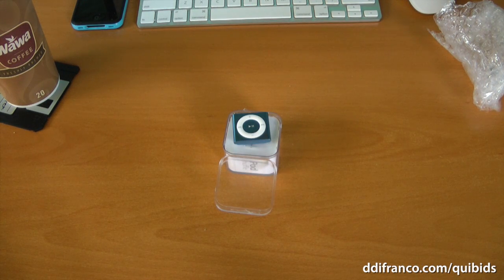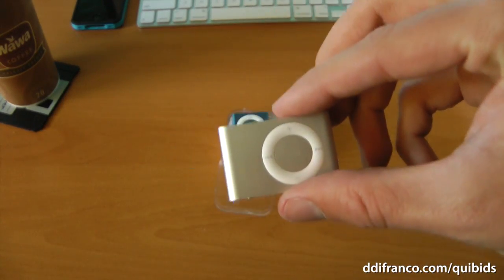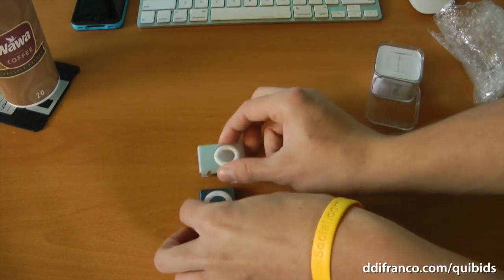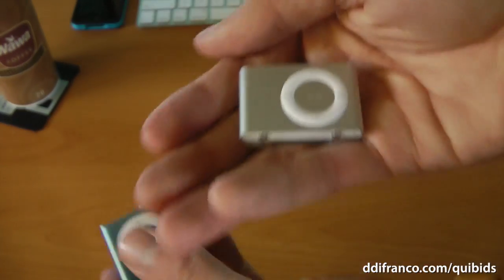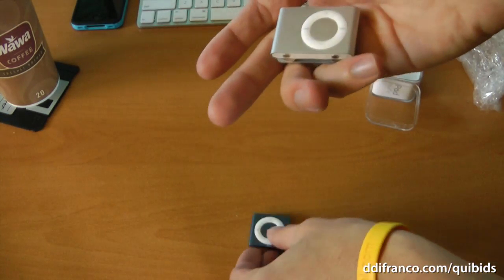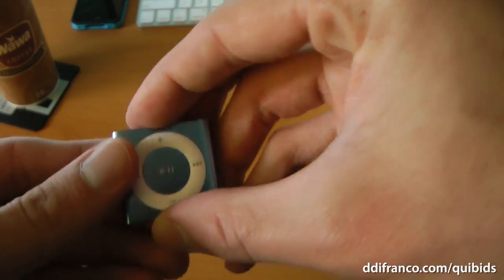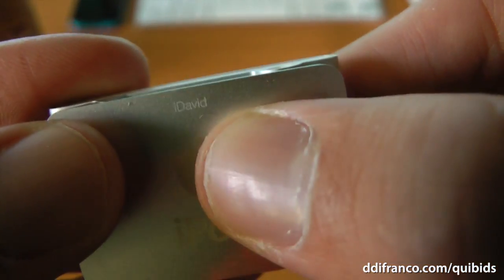I was leaving — that's why my voice got a little faint — but I'm back. This is the iPod Shuffle third generation? Second generation? I forget. The iPod Shuffle hasn't changed that much in recent years. But as you can see, it is much smaller than the one I already have. So let's get a nice comparison going here. Basically, the only difference is that it doesn't have the stronger clip on the left — more room for your thumb. Personally, I'm a bigger fan of this design in terms of functionality because it's easier to clip, but I'm a bigger fan of this other design for its looks and overall aesthetics. And by the way, this one does say 'iDavid' on the back, which is pretty cool.